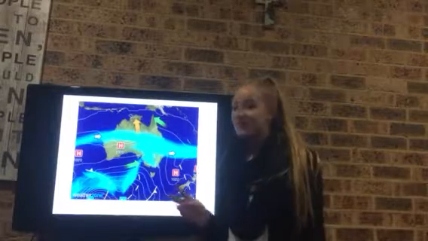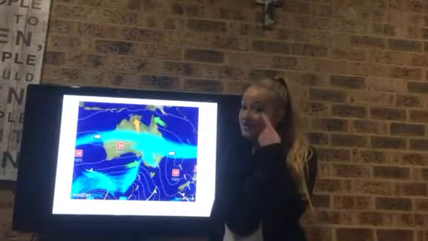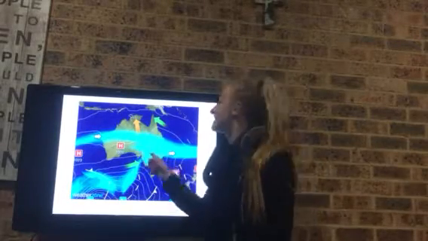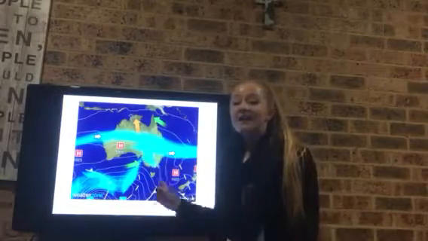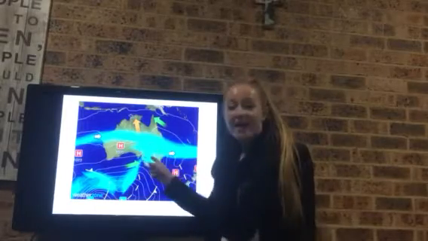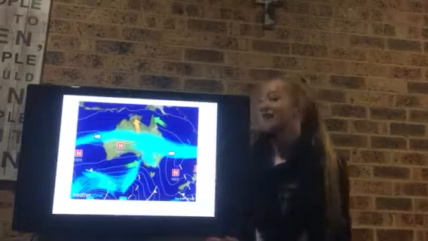Now, step 2, we're going to look for our isobars. So we're going to use our eyes to find them. Our isobars, yep, you guessed it, are going to be the white lines rotating. And in our isobars, that's where our weather is stable, which means all of the air around it is going to be moving and shifting and the weather's going to be changing.